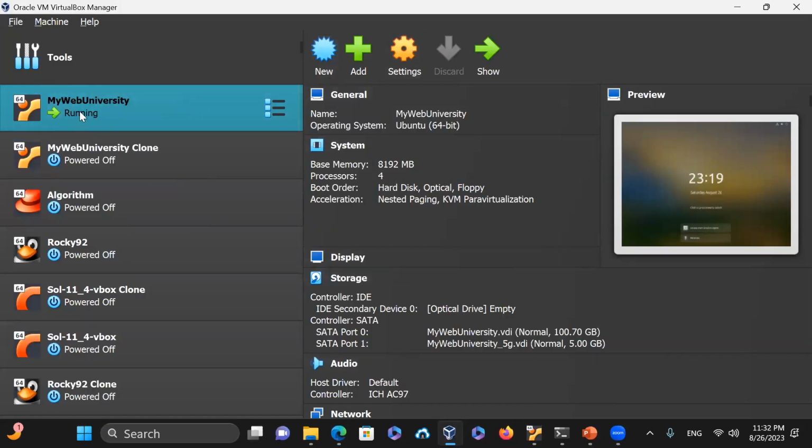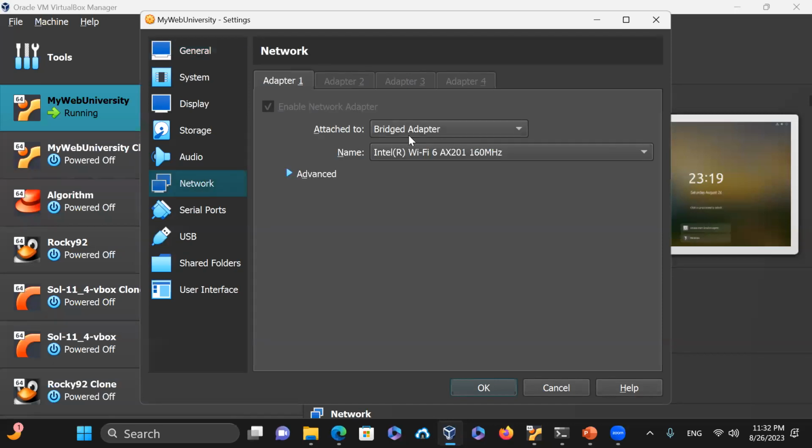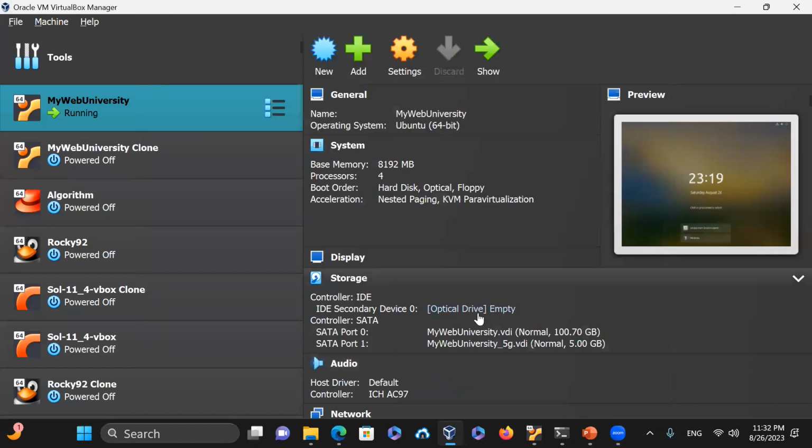But like I said, without further ado, I'm going to actually take you to a Linux server that I've already configured. In order to make sure that your configuration is working, you have to first, on the virtual machine in this case that I'm configuring, make sure that your network is a bridge adapter. If it is not, you're not going to be able to do it because you don't get an IP address assigned to the host. In order to get an IP address, you have to do a bridge configuration.